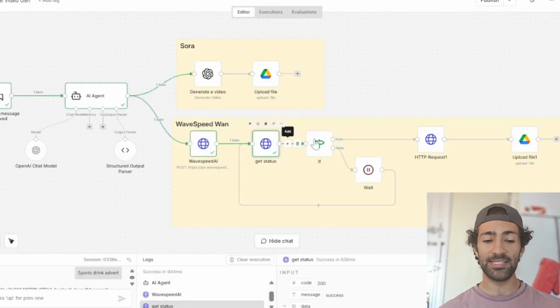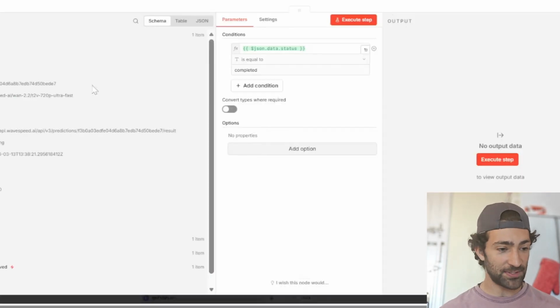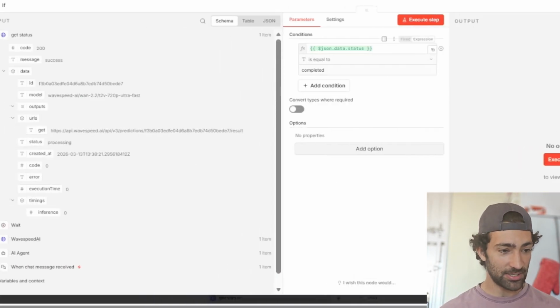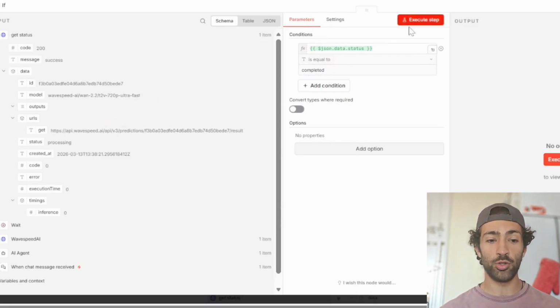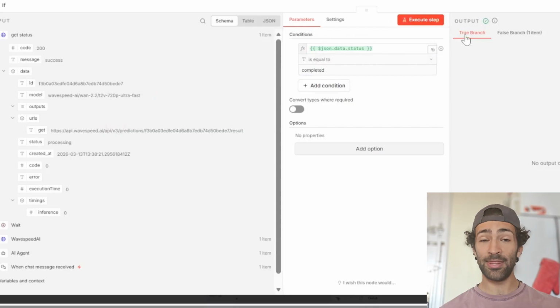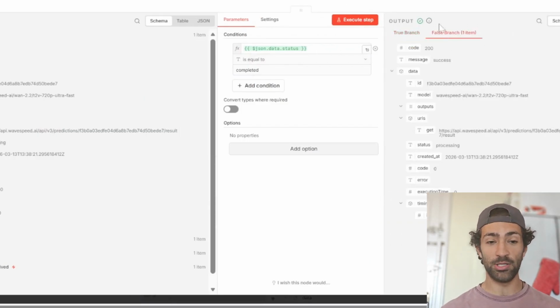And I've automatically set up a loop to check when the status turns completed. So my next node is an if statement, and we pull in the status. So pull that right in here. And if status is completed, then we go to the true branch. But at the moment, because it says processing, we're in the false branch.